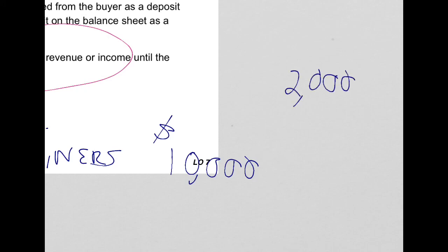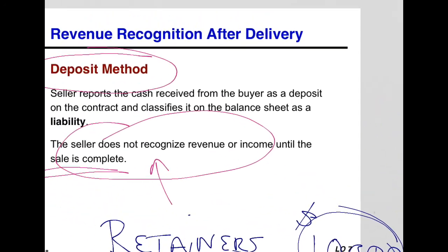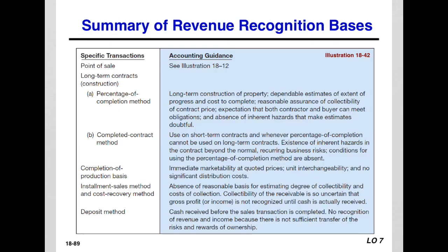Maybe they'll give us $10,000. And what we tell them is we'll bill off of that. That's what we sell. So as we bill, let's say we bill $2,000, it comes off the retainer. And we recognize the revenue as we bill it. In the meantime, on our balance sheet, it's a liability, because they could come in the next day, and this is our agreement with retainers, and say, I want my money back, I'm done with you guys, and we'll give them whatever balance is left. So that's the idea of the deposit method. And I think that's pretty much it.